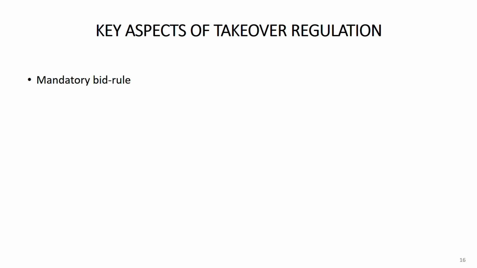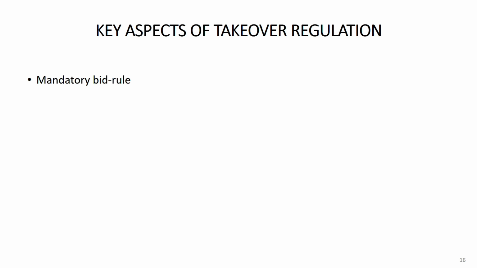Once the bidder has accumulated a certain percentage of shares, let's say I am the acquirer, and you people are the target company. I already have 50% of shares. Now I'm taking 30% from you. So how much do I have? 80%. After I take over, I become an 80% owner. 50 and 30 of yours, so 80. So now you are only left with 20%. You are the minority shareholder. So now you have an opportunity to sell your remaining 20% to me so that I become a 100% owner and you can exit that company.